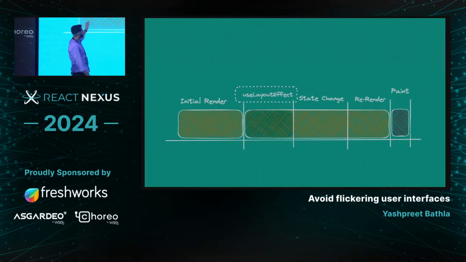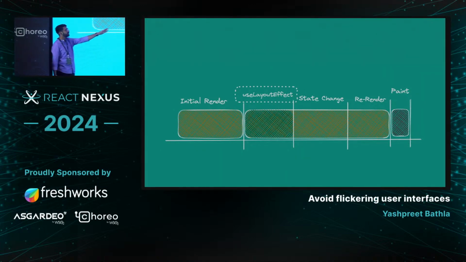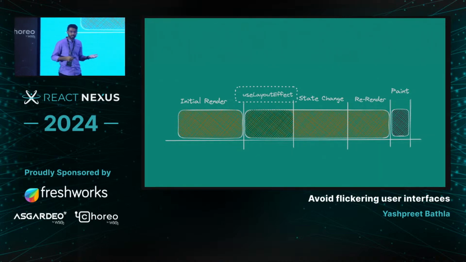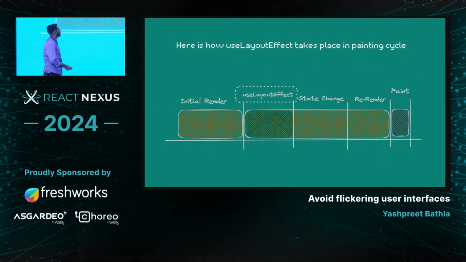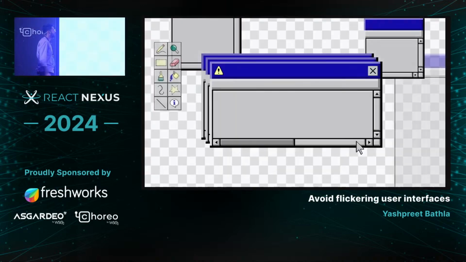After the initial render, useLayoutEffect pushes the first paint until after the re-rendering happens. So if there's no re-rendering, only the initial render, then right after useLayoutEffect you will see the paint. This initial render is what we obviously saw in the 0 case. Then useLayoutEffect will run. If you want to do any DOM changes or calculations, you can do them over there. So this is what useLayoutEffect is about.